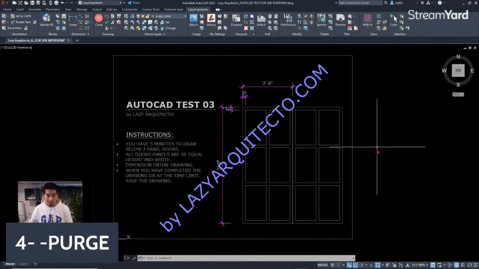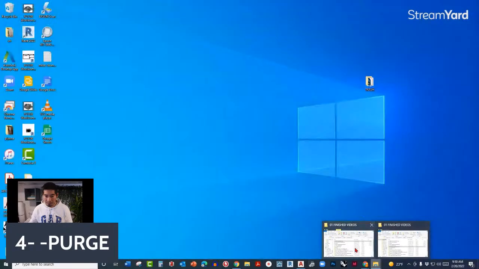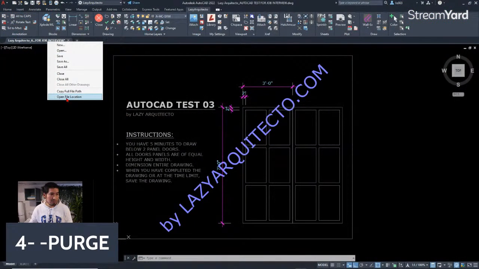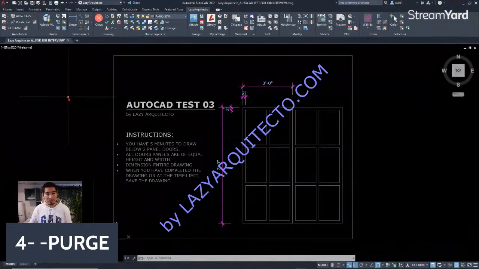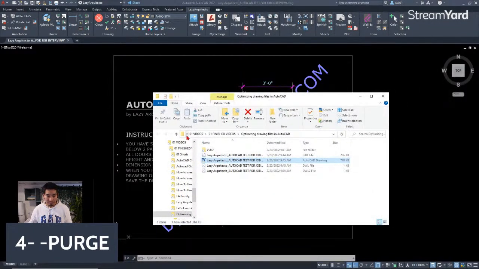All right. So if we want to just double check, we can go on the folder that we have our drawing. So let me open the file location where this drawing is, and let's see what happened, right?